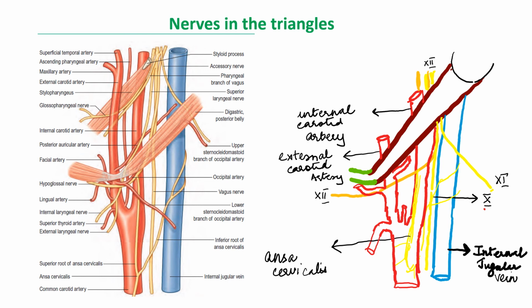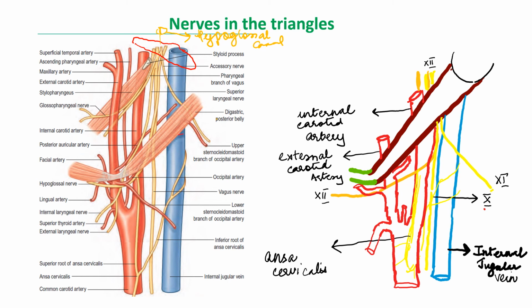Again, just like I told you earlier, these cranial nerves as well as the internal jugular vein are exiting from an area known as the jugular foramen. So here, this would be the jugular foramen, and we will not take the 12th out of it. This is the 12th nerve. So the 12th is not coming out through the jugular foramen. The 12th nerve comes out through a hypoglossal canal, which is present medially.